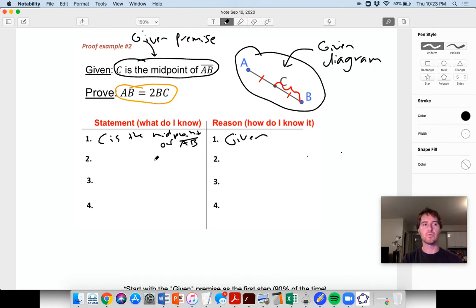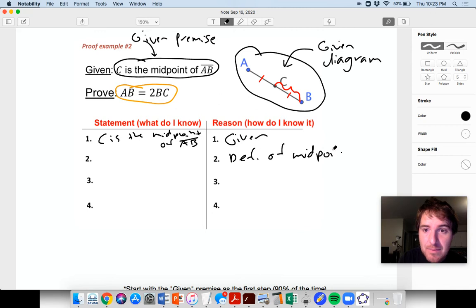Do we have any facts, rules, or definitions that we've studied so far about midpoints? Well, of course, we've studied the definition of a midpoint. The definition of a midpoint is that it creates two congruent segments out of the original segment. So if C is the midpoint of segment AB, I know that the distance from A to C, from the endpoint of this segment to the midpoint, is going to be the same as the distance from the midpoint C to the endpoint B. CB equals AC, or BC equals AC. It doesn't matter which order these points go in. That's the definition of midpoint.